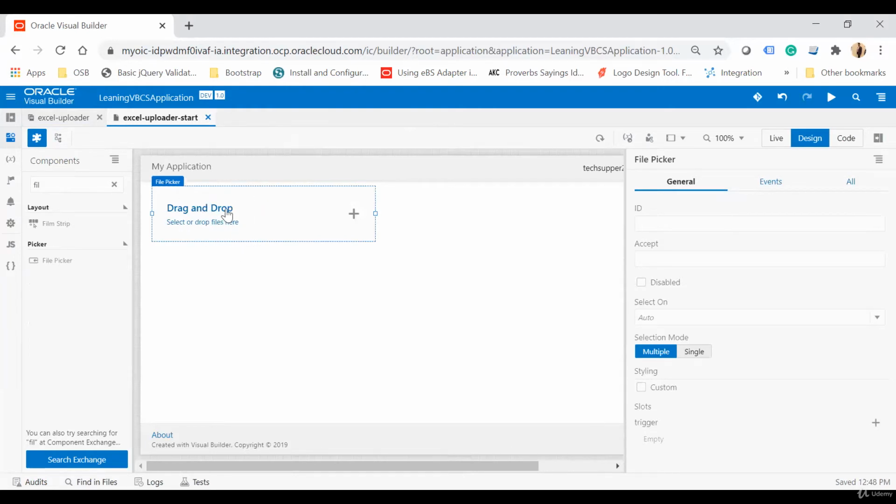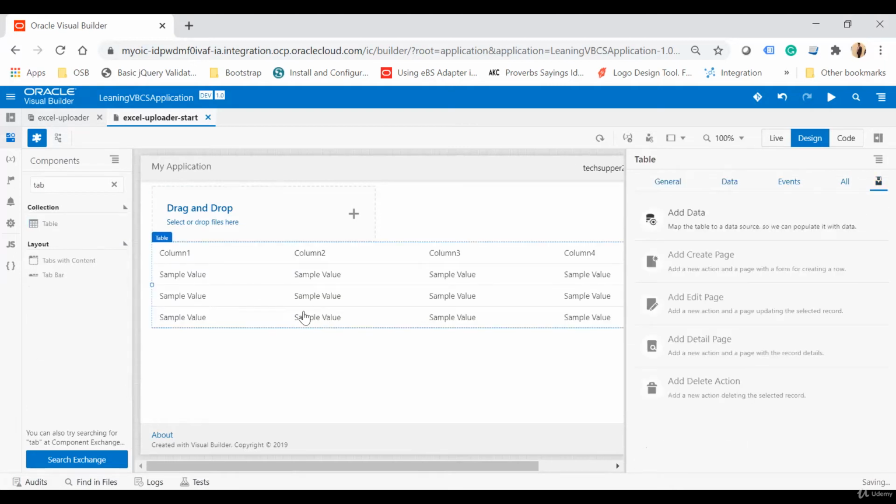By default, it allows us to drop multiple files at a time. Here you see the selection mode is multiple, but if you want only a single file to be dropped or selected, you can use the single property. I will use multiple as of now, and I will drop another component, the table component, which will show all the data after the upload.